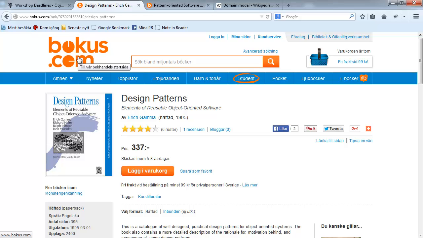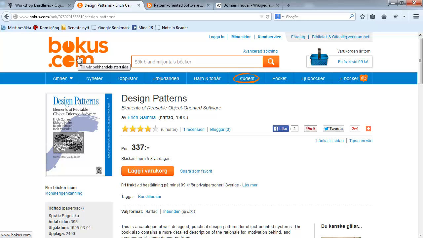I have it here with me, so if you want to take a look at it during the break, you can. I highly recommend it. It takes up some 20 plus patterns. You can check it out, and you can probably find it online. It's very popular, so I recommend it. Buy it, read it, live with it.